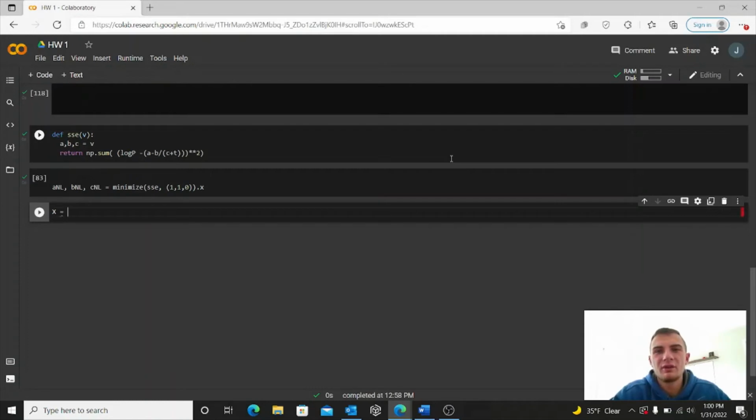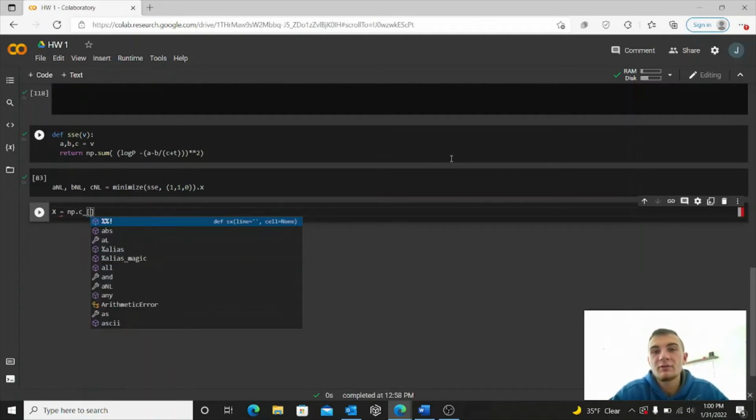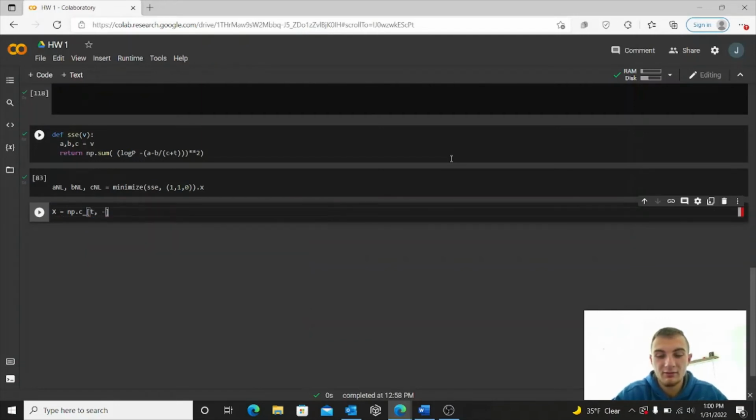Since our design matrix is simply a combination of 3 columns, we can use the command np.c_. The first column will be the temperature values, the second column will be the negative log of our pressure values, and the last column will be just a column of ones.